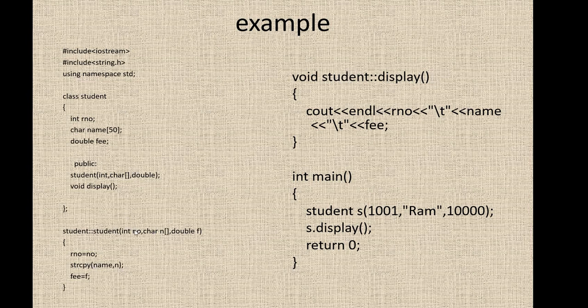Now we'll see how we are going to call this in the main method. Look, this main method takes the name of the class, space, object. Along with the object, the parameter list is passed. Now what have we passed? We have passed an integer, a character array, and double valued data. So when this line gets executed, the control will switch to the parameterized constructor definition. So whatever is written here gets executed. This is how we call the parameterized constructor.